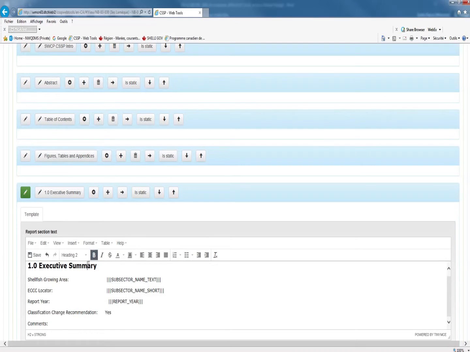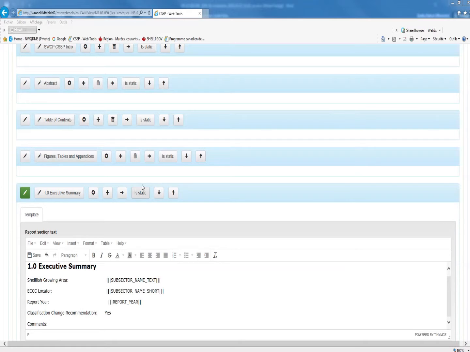Also important to note, the heading here is heading 2 for the title of the section. This will help populate the table of contents and also controls what size the information is, so what font is used and font size. So titles are under heading, whereas the regular text is under paragraph.